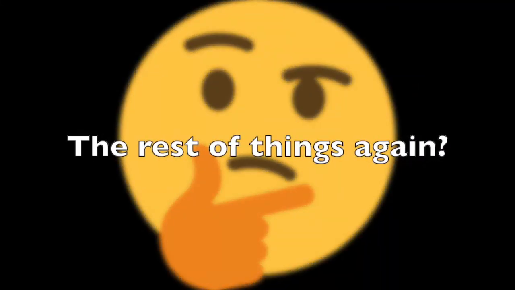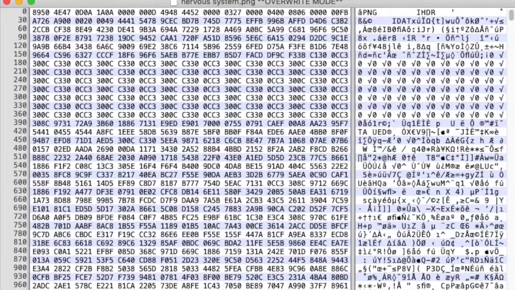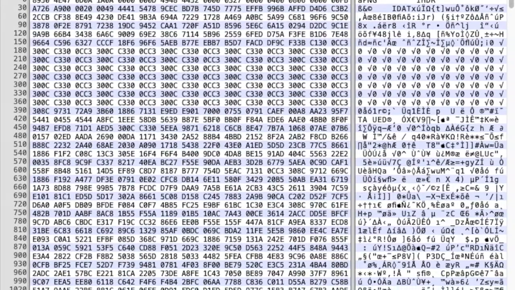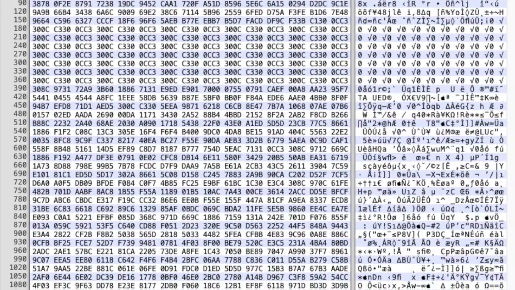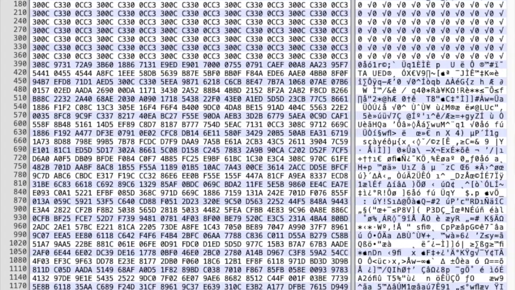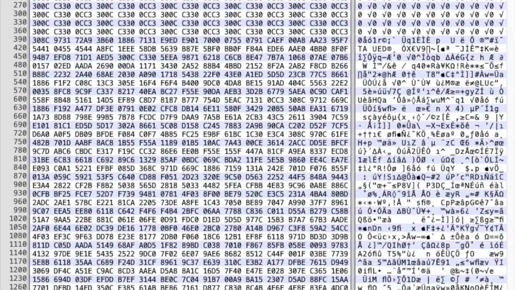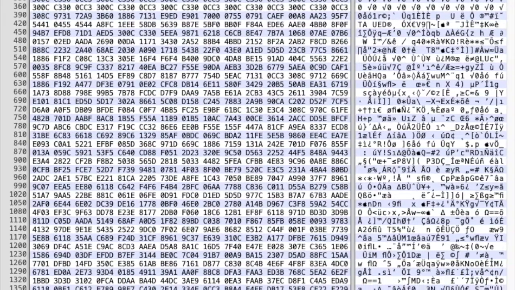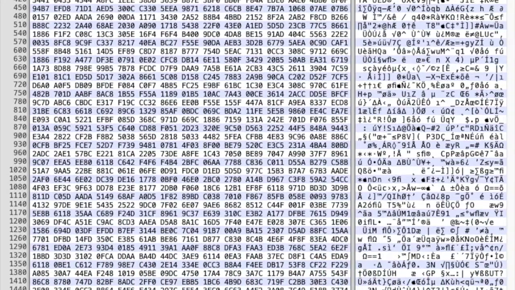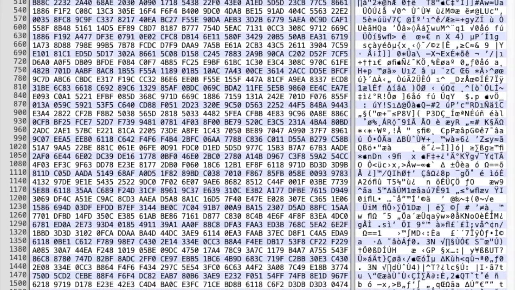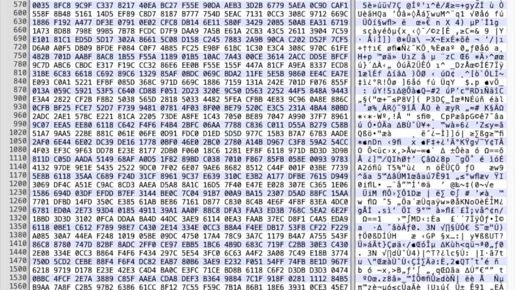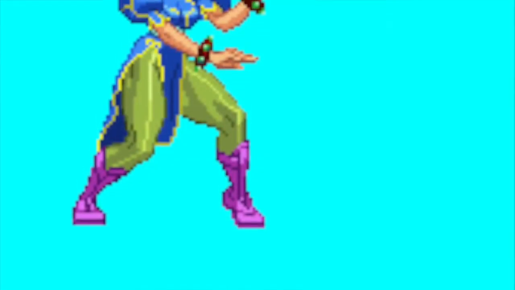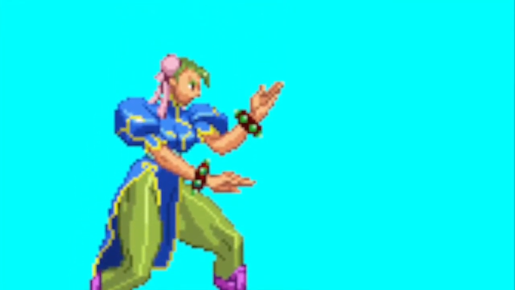But what if I needed to take care of the rest of the things? Like, now you have a PNG picture, but if you open it up, you will find it's just ones and zeros, digits inside this file. How can you turn these ones and zeros into a picture? Where should you put the picture? Up, down, left, right, or center? How big should you draw the picture? 2 times, 3 times, or 1.5 times?